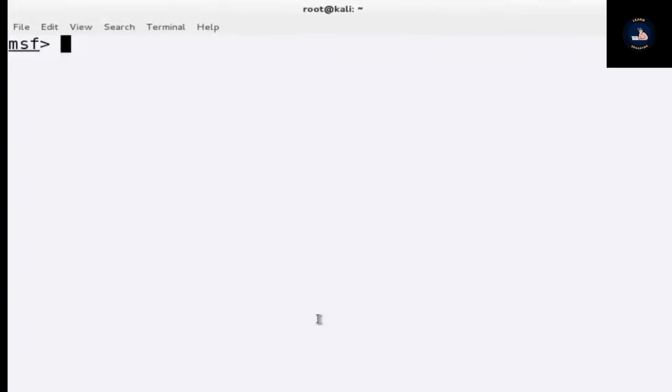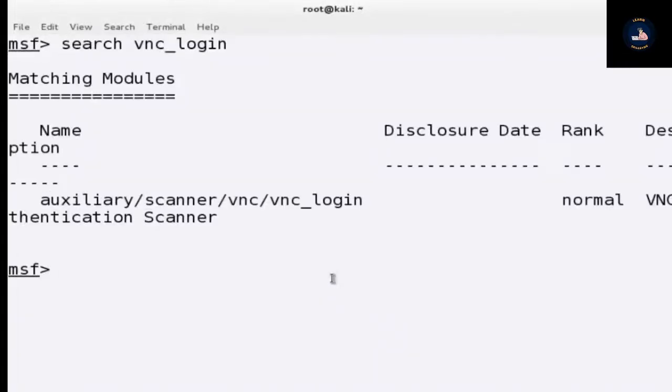In the past few videos, we have been dealing with the different ranking exploits. In this video, we will deal with the auxiliary module, which basically figures out the default credentials available. So what we will be doing is running an auxiliary module against the target machine, where we use the auxiliary module.